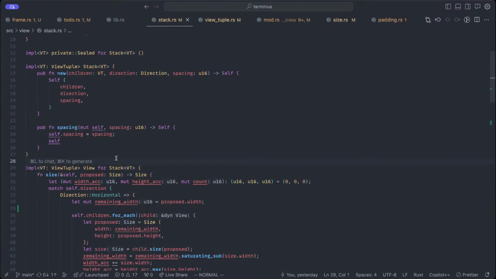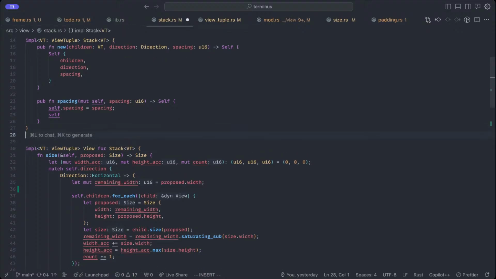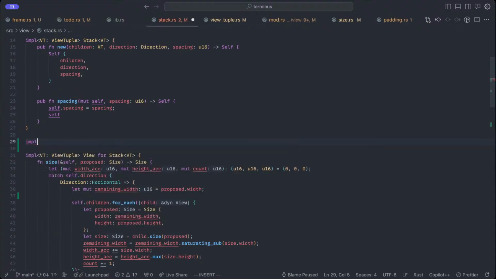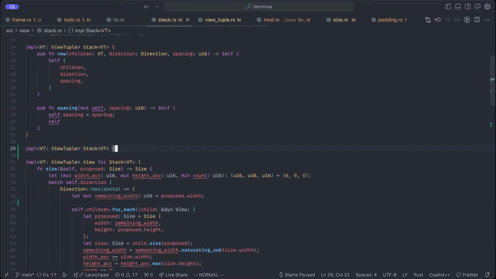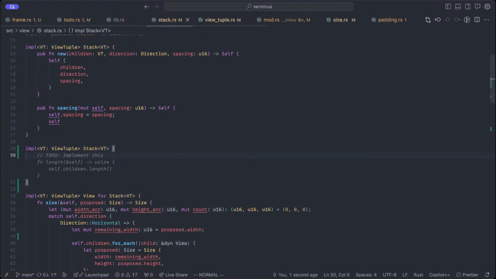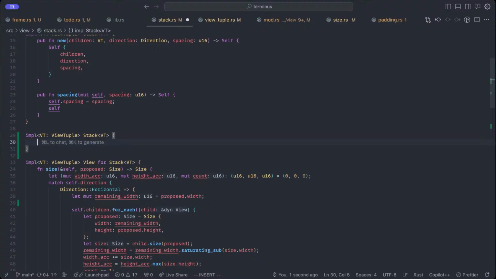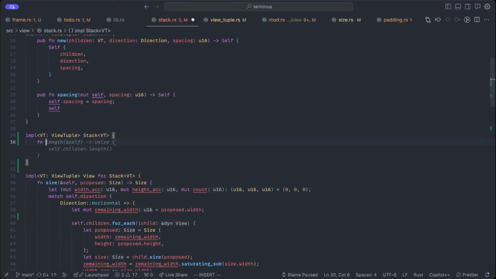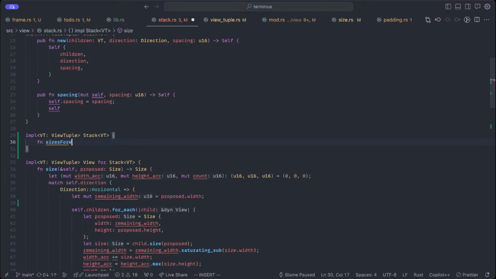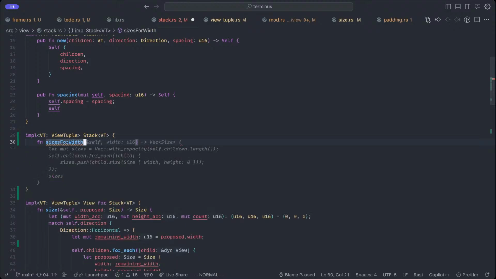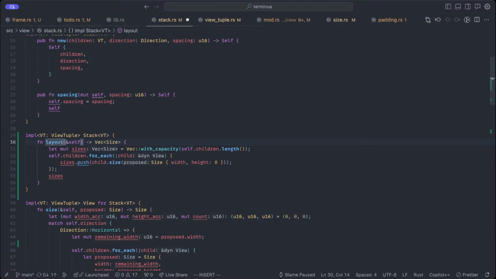So I wish you could make helper methods inside of an implementation for a trait, but you cannot. So I'm going to have to do this elsewhere and just do it for viewtuple for a stack. And then what I want to do is get basically the sizes for width or whatever. So layout horizontal.